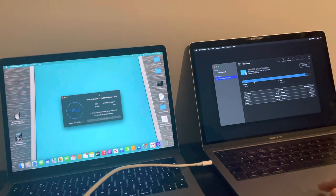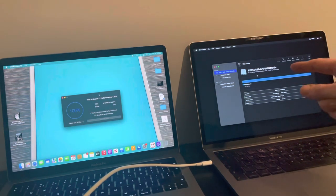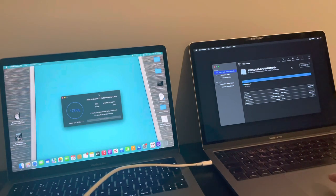What you want to do, do not erase the base system at all costs, okay? Select this here and you want to show all devices, okay? Now, your main one will be the one at the top, okay? So as you can see, mine is Apple SSD. That's what I save mine to. You want to go ahead and select erase.